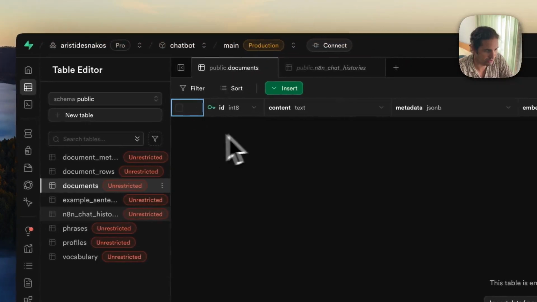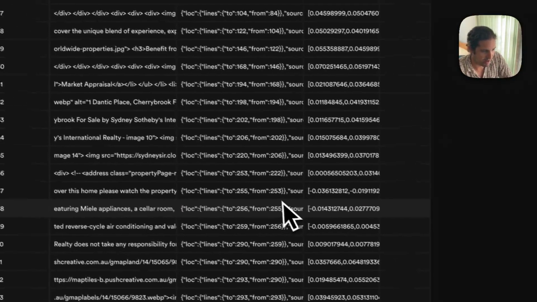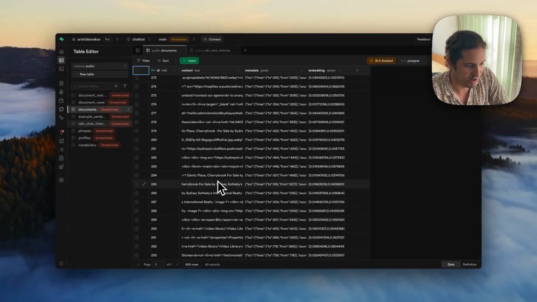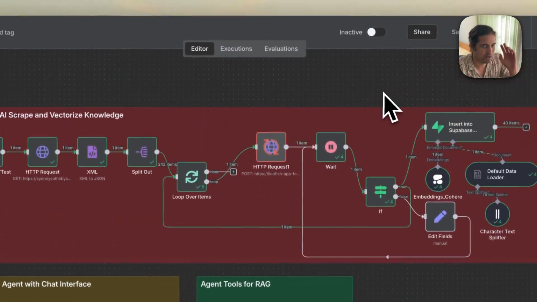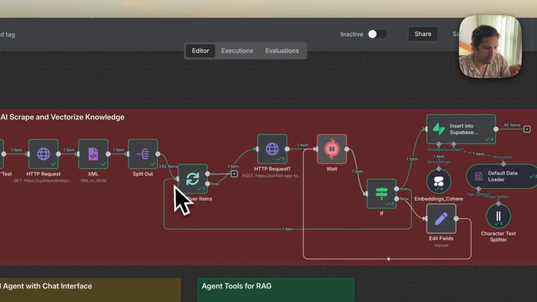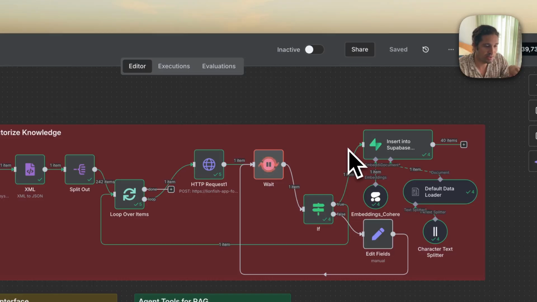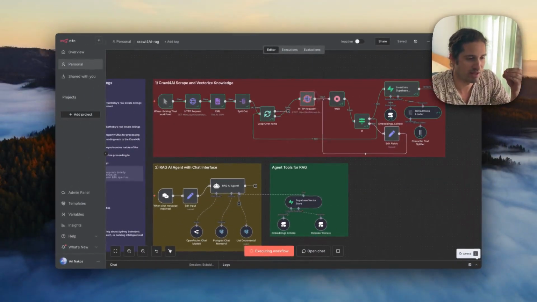I can briefly show you that this vector store is built as information comes in over time. You can see I have my first set of documents, and another set will come in shortly. There are quite a lot of documents to be scraped, 242 of them, and there may be a failure point, perhaps due to n8n itself, because having a lot of run instances could overload the Docker container. But with this wait time, we can gauge the workload we put onto this n8n instance. We already have 8 items that we've looped through.